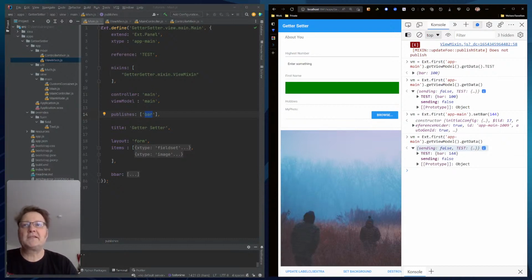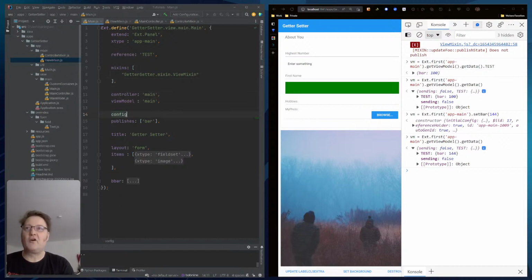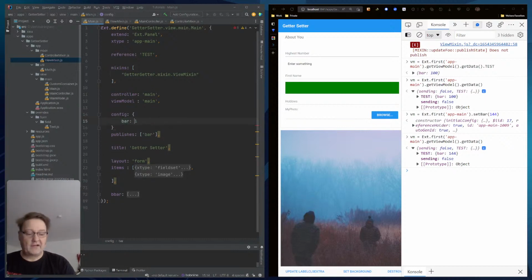So what publishers does is it takes a config. It has to have a getAsSetter from the config setting. So basically what we would expect in here is to have a config which says bar 100. And then we can use the publishers because we know it has a getAsSetter. So whatever has a getAsSetter can be used in publishers to automatically set the value to the view model.